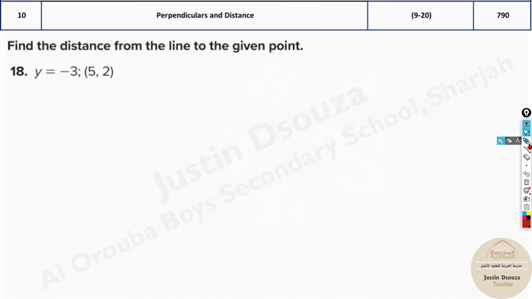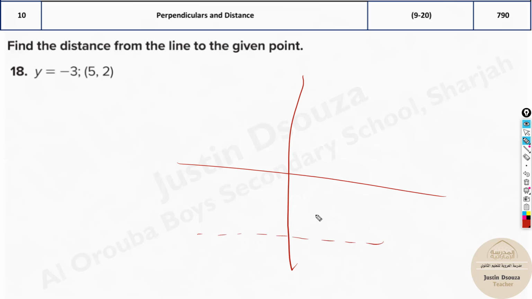Okay, now these are a little different type of problems. In fact, these are easy, because you have a single line, you can easily graph it. What is the y value? Y is minus 3. So somewhere over here will be the graph. Okay, this is minus 3. Now what is the other point you have? 5, 2. You need to find the distance from the line to this point, right? Let's plot this point. X is 5 and y is 2, over here. So from this point, what is the distance? You're not concerned with the equation of this line. You're just finding this distance. So over here x is 2 and below it's 3. It's 5 units. That's it.